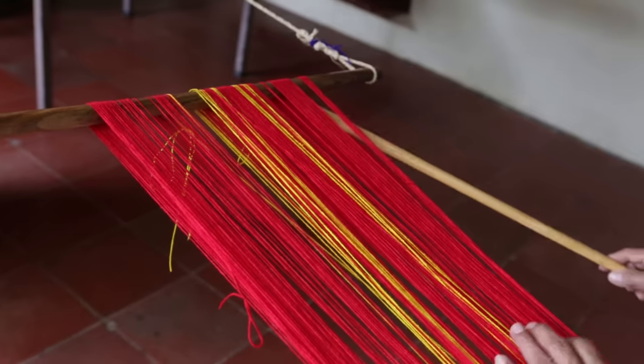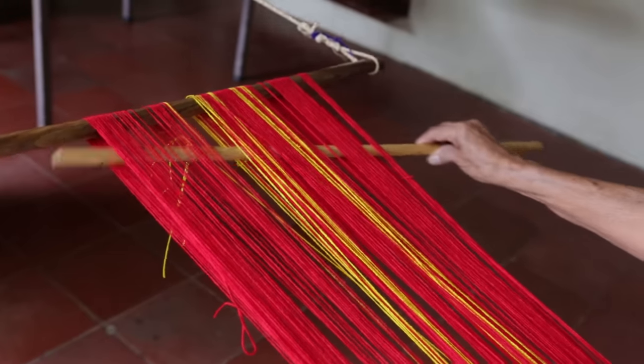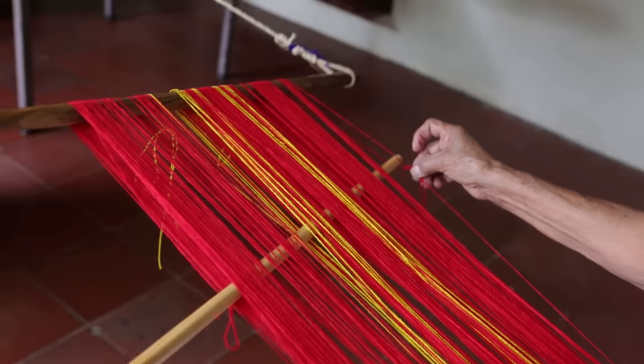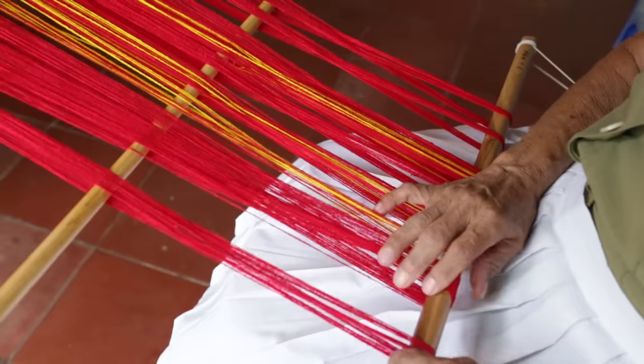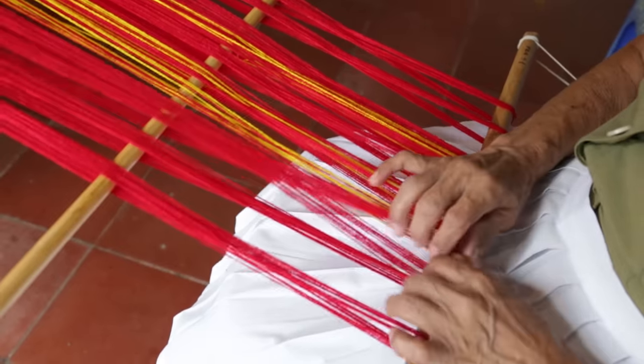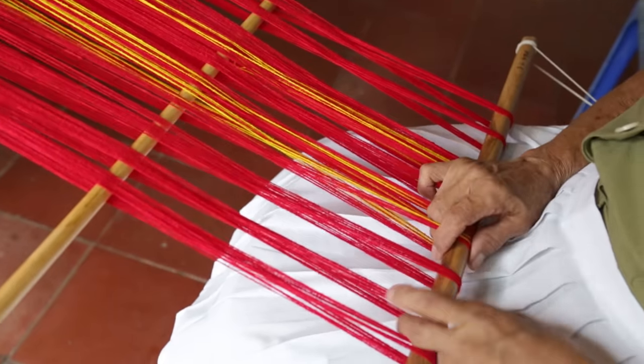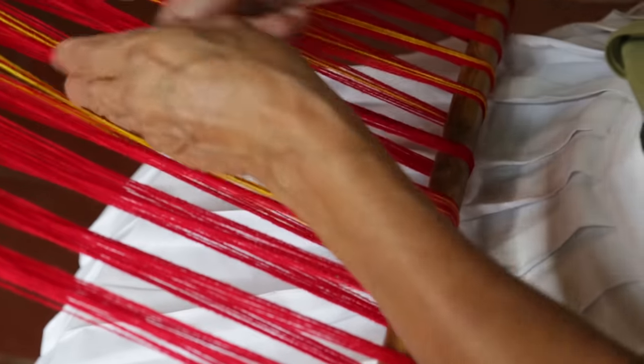You will now insert your lee stick in the gap at the upper warp rod, which separates the upper and lower sheds. This next part is not precise, but try to keep the spaces and sections even as you separate the threads into small groupings.